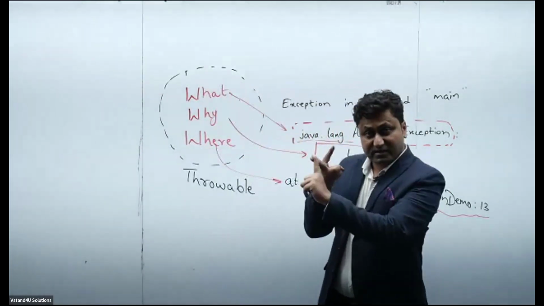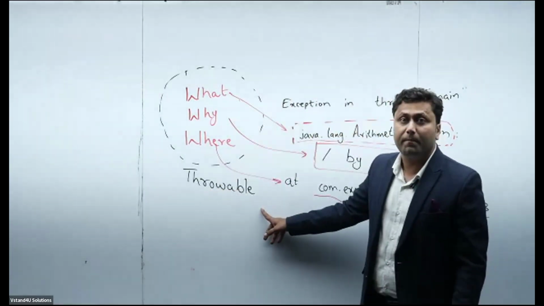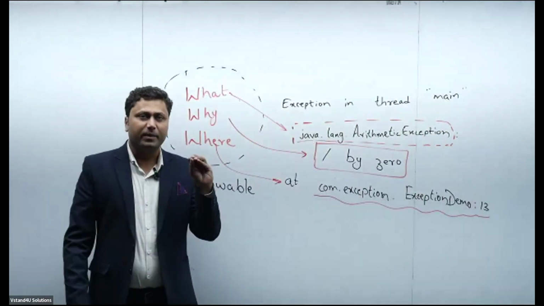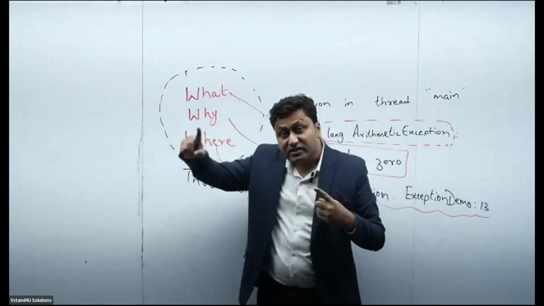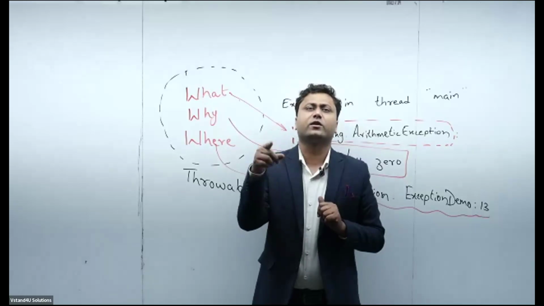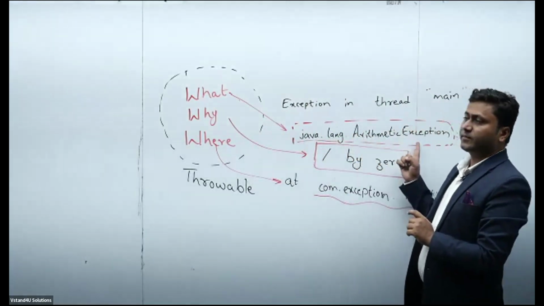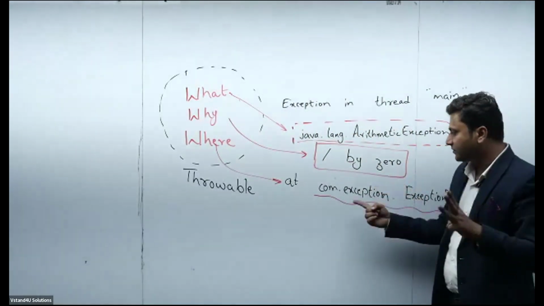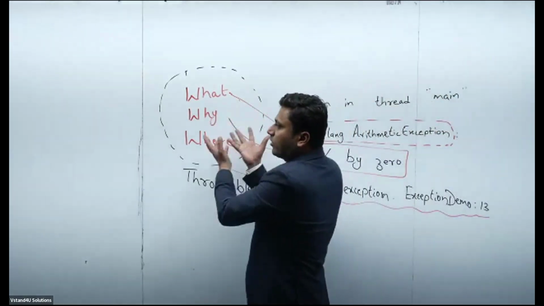What is the exception? Why is the exception coming? Where is the exception coming? All three pieces of information are gathered into a throwable object, which we call the exception object. This object has been thrown to us, the developers. JVM is trying to execute our program. While executing, some problem came: you are trying to divide by 0. The exception is java.lang.ArithmeticException, because you are dividing by 0, at the fully qualified class name with the line number. Everything is wrapped into an object and given to us.